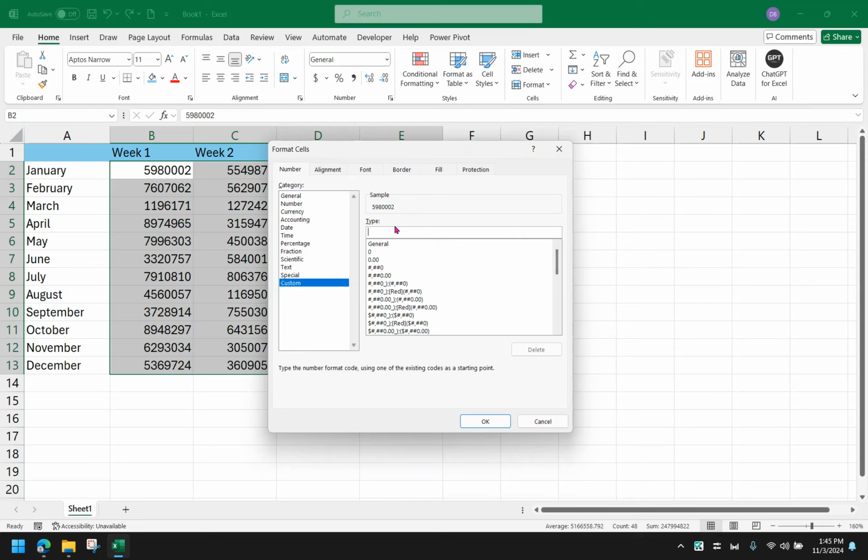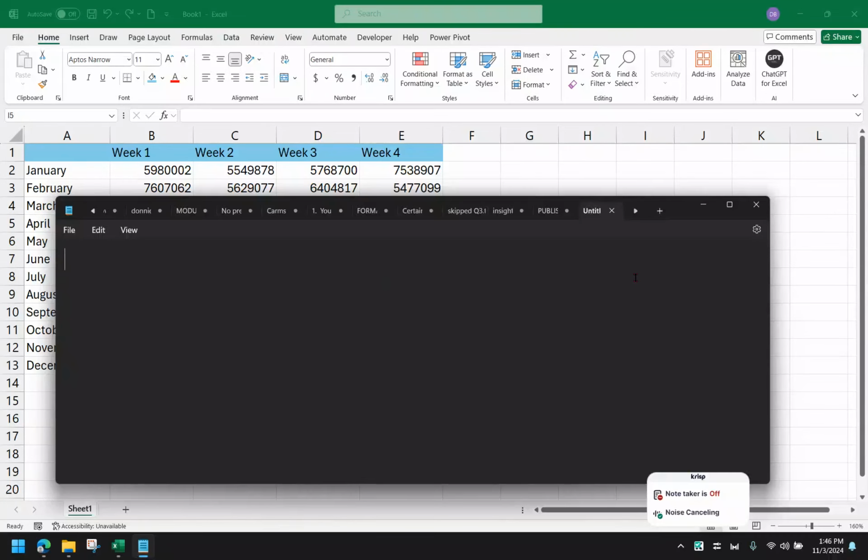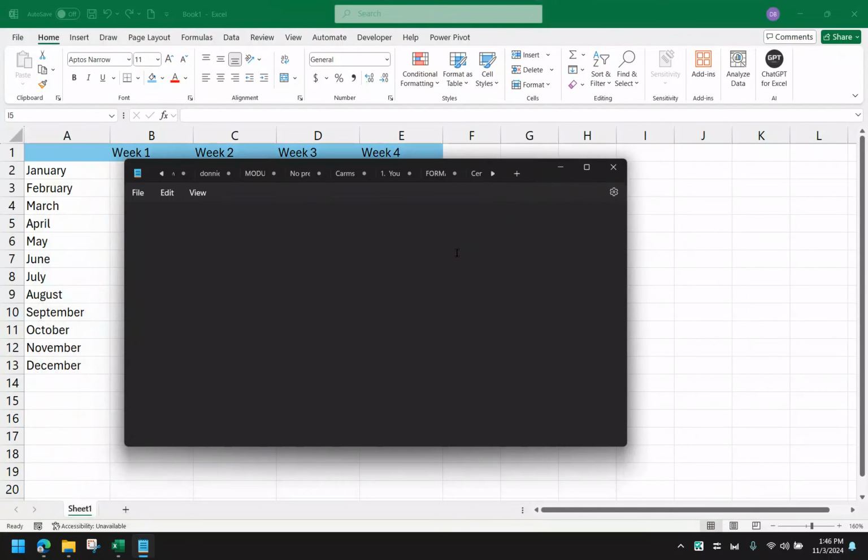So let's have the technique on how to do this. I'm going to bring in two commas, and these two commas signify the place values of the numbers. For those who are not familiar with format codes, when you have a large number, you actually have what we call place values.